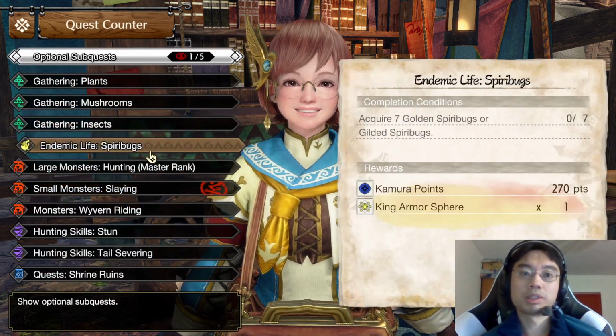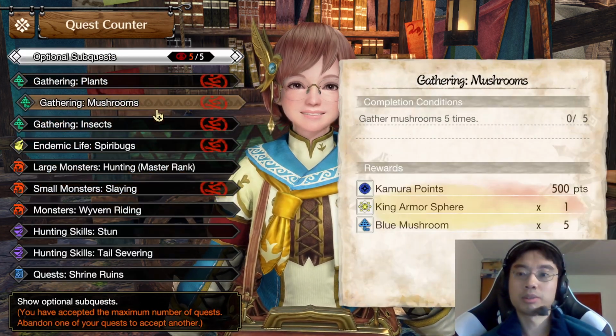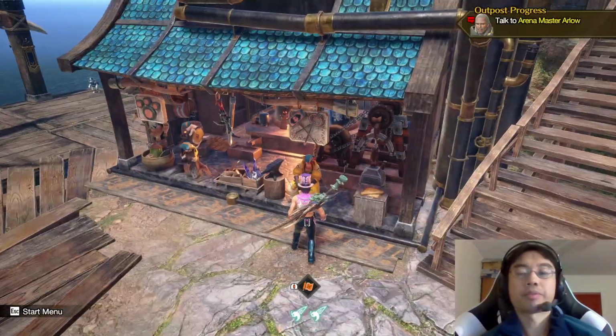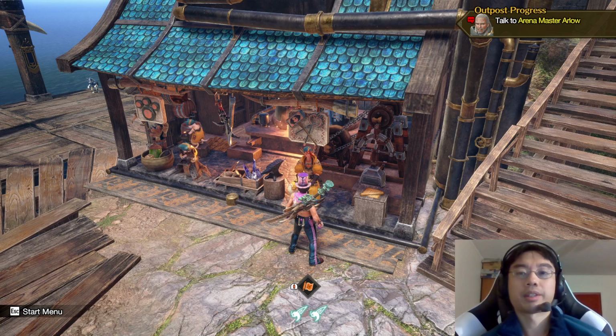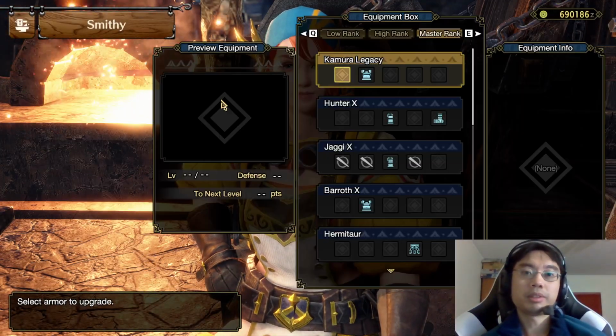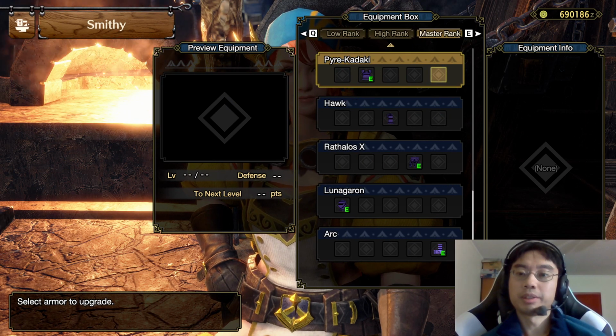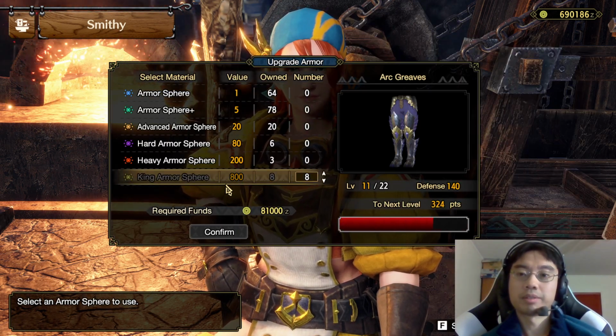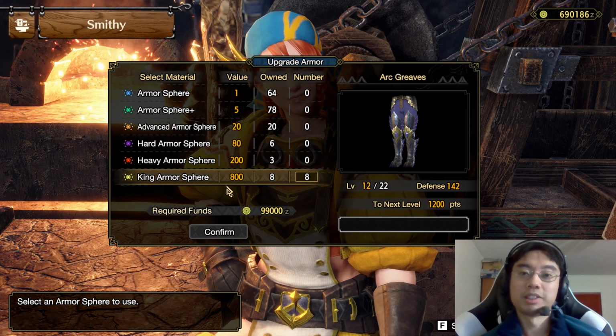Go back to slaying spirit bugs and getting more spheres. Upgrade armor. Upgrade armor. That gets us to 12.